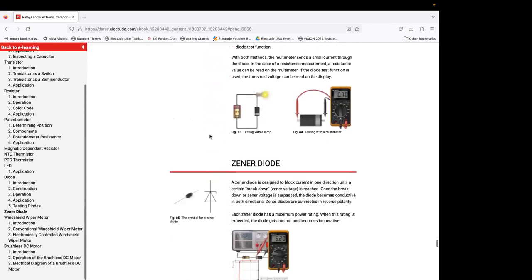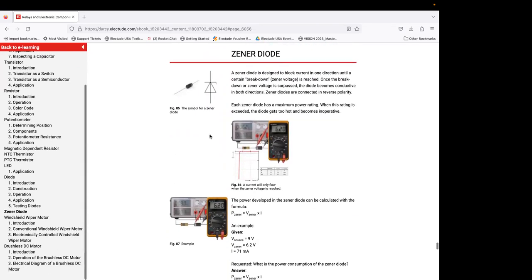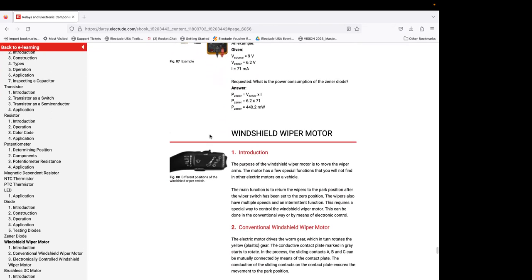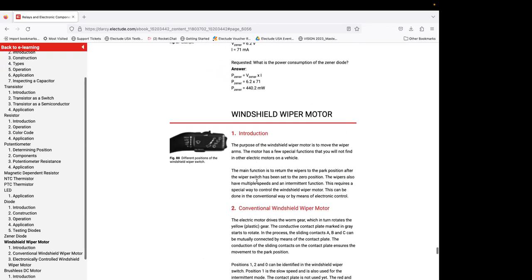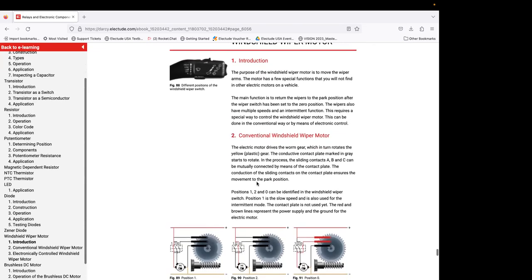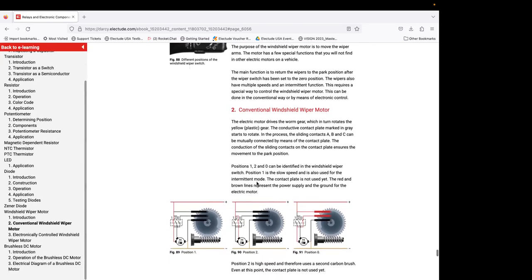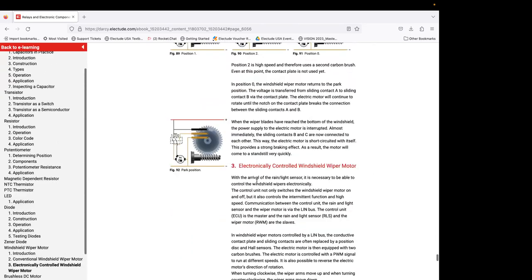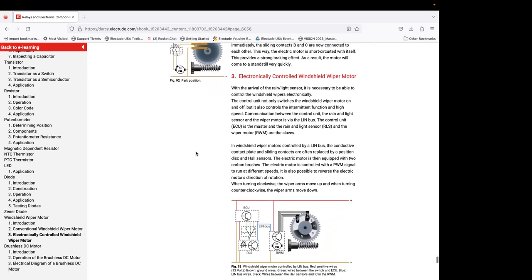So there's going to be additional things here in the textbook that are in addition to what students are learning in the lessons. For example, here, this little section on the windshield wiper motor, we don't have an online lesson that trains students about windshield wiper motors, but here we've added that component to the text.